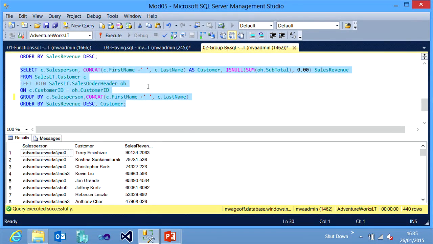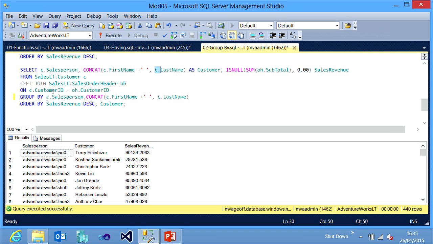So now for each salesperson, we've got their name, we've got the sales revenue. So although we've used a function on that, just remember it's not any function, it's aggregate functions only. So we're getting groups within groups here. We're grouping first of all by salesperson, and then for each salesperson we're grouping by customer, and then we're seeing the sales revenue for each customer. That's c.first name and c.last name, so that's coming from the customer table. The salesperson's also coming from the customer table because each customer has a salesperson assigned to them. So each salesperson has been grouped up, and then within that we've grouped up each customer.